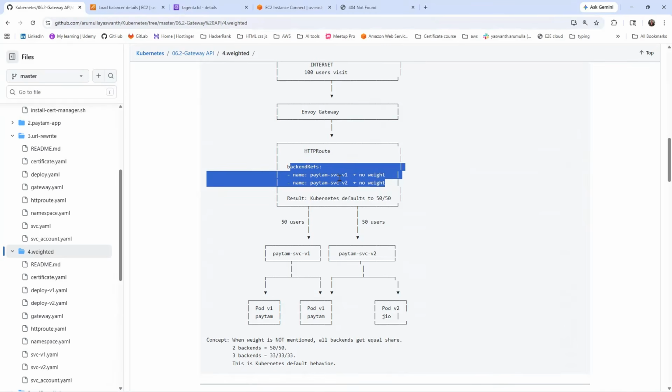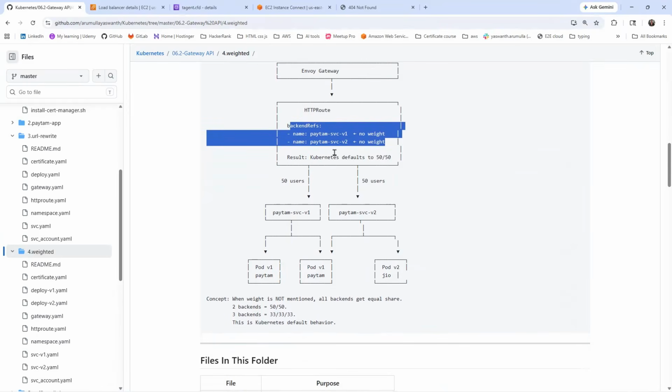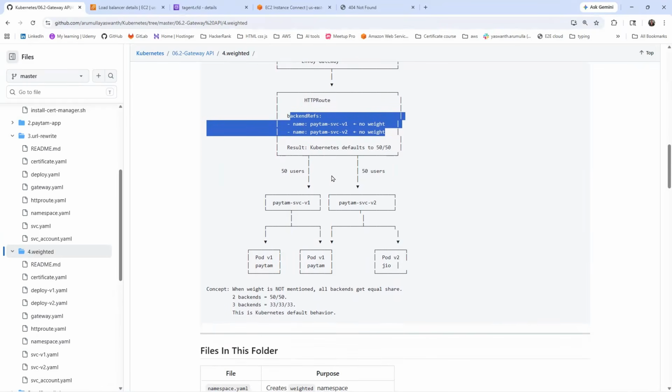It means out of 100%, it will be split between the two. If you take 10 requests, 5 requests will go to V1, continuously or in order or however, and the other 5 requests will go to V2. Or the first request goes to V1, the second request goes to V2, and so on, roughly 50-50. I'm not using the weightage concept. It is the Kubernetes default for the blue-green deployment.